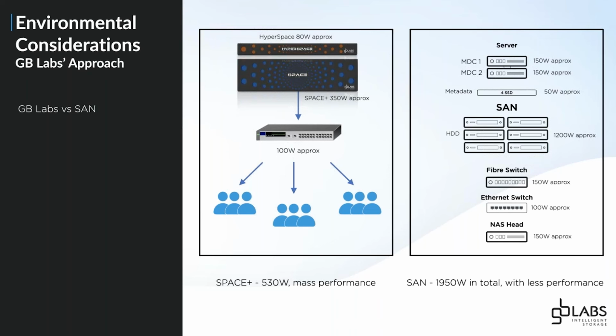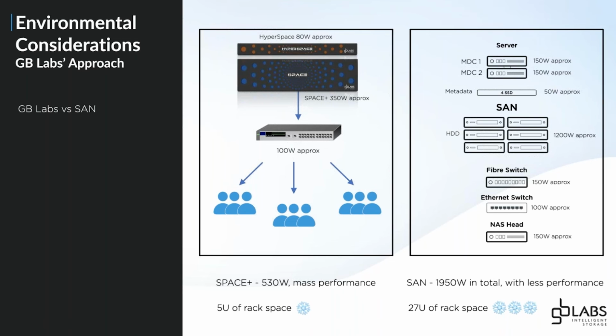If you then total that up over the lifespan of the product, that can introduce a lot of costs, especially with the way that energy costs are rising at the moment. But it's not just about energy. You've also got to talk about rack space and cooling. So we're using 5U of rack space in that environment, as opposed to 27U for a SAN. That has a consideration on overall cooling, the cost of cooling all that equipment, plus the rack itself. You have to go and buy a huge 42U rack and have a bigger room to be able to have all that kit in there.